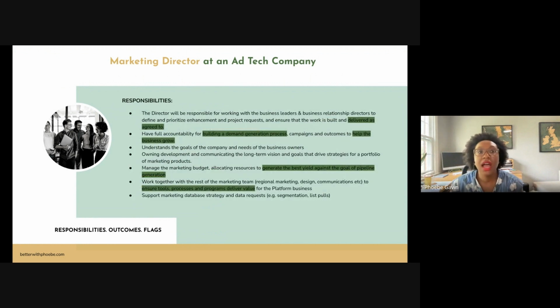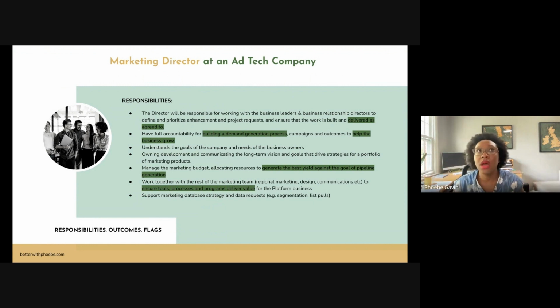And so here, since all of the responsibilities are responsibilities, usually I haven't outlined those in gold and just pulled out the outcomes. And you can see that there are a lot of outcomes hiding in these responsibilities. And these are all things that you could use. If you have driven similar results in the past, you would want to highlight those in your resume. You might want to tell a story about them in your cover letter.